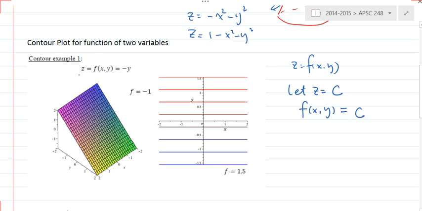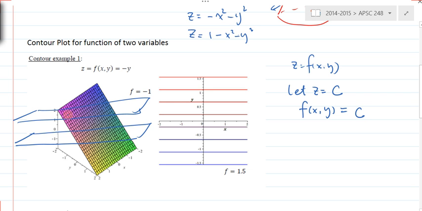It's a plane parallel to the xy plane, basically z constant. So this is the plane z equal to negative y. And then when you let z equal a constant, it depends on what the constant c is. Here is z equal to constant. Maybe this is one c, that's another c, another value for c.